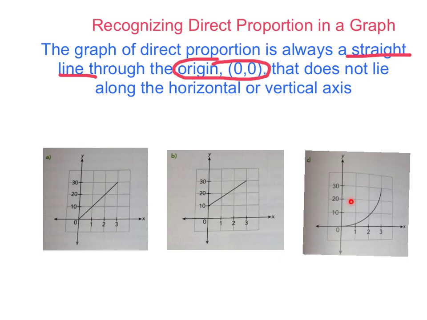So now let's look at these three different graphs located down here, A, B, and C. We are going to determine if they are direct proportions by seeing if they are a straight line or go through the origin. So for the first one we see that the line is straight. So, so far so good. The second thing is the origin. Well, the origin is 0, 0 and that is located right here where the X and Y intercept. So because both of those are met, this is a direct proportion. Yay!